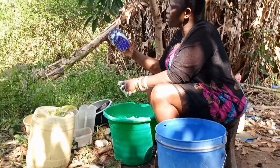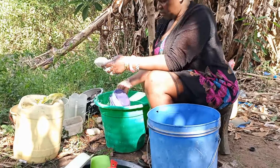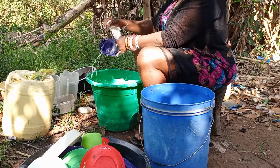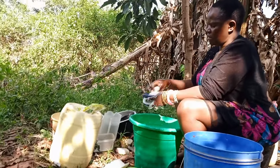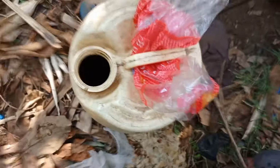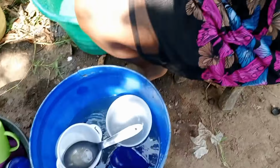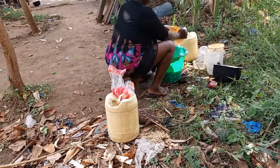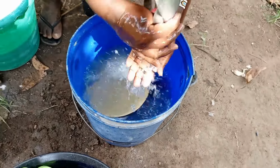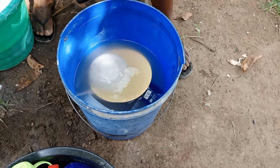This one is a container for milk, vanilla. So they are using it as a dish. So we have another one here. Hey guys, look at this one. So now this one, I have to clean it. Are you seeing this here?